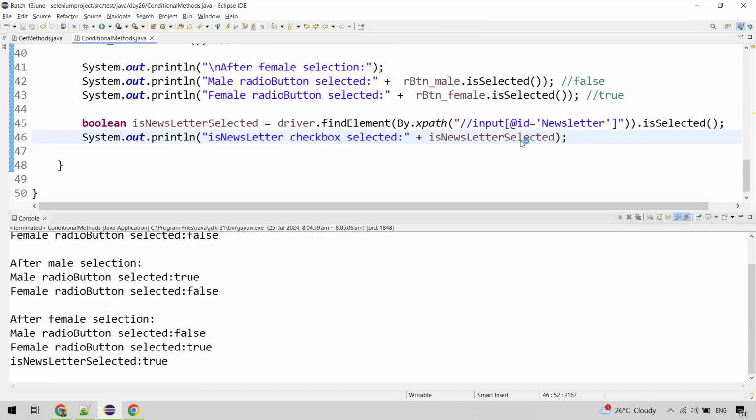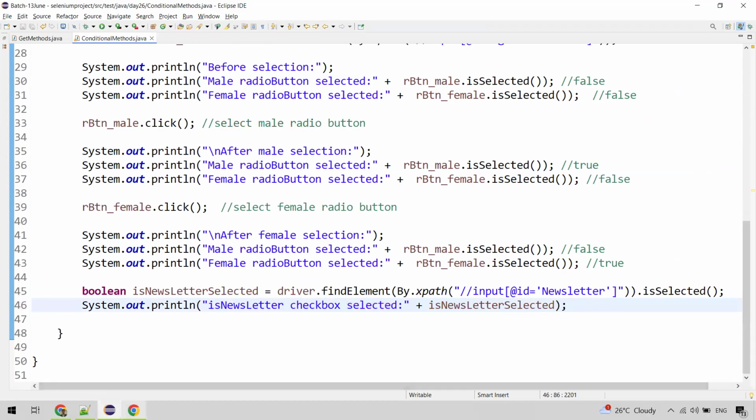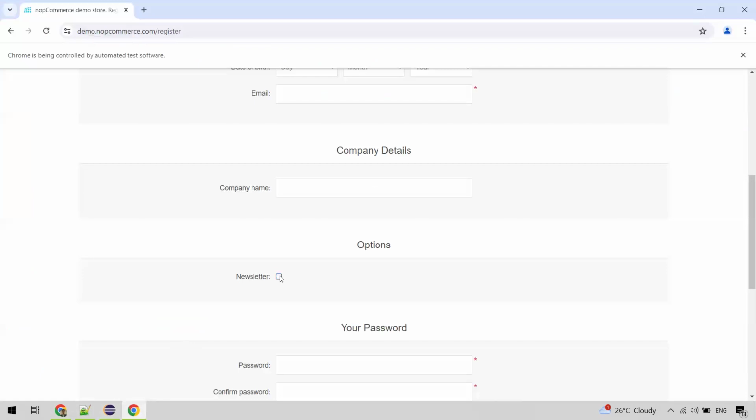Now, if I wanted to unselect it, how can we unselect it? Again, it's just a click, right? To select also it's a click, or to unselect also it's one click, right?